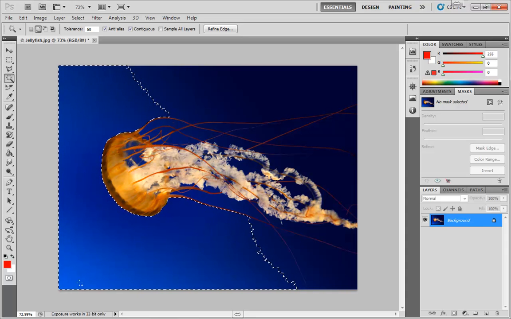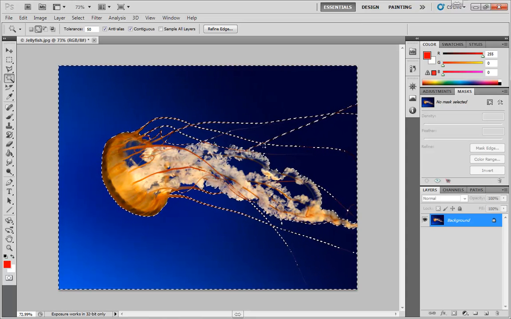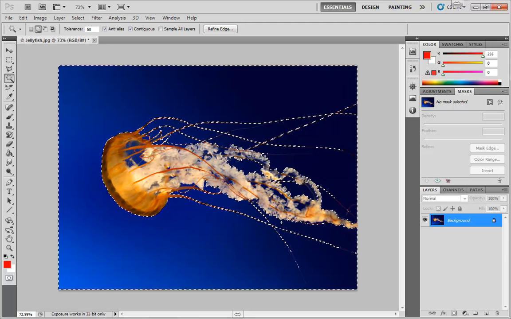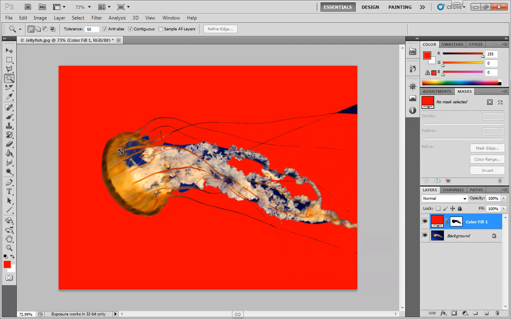I can hold down the Shift key and grab this corner, and keep holding down Shift and just keep adding to my current selection. Without spending all day clicking on all the little tiny blue areas, you see that very quickly I'm able to select a specific area of the image, such as the blue water around our little guy here. Then just for the sake of demonstration, we could drop on a solid color layer, and you can see how that's helped us out. So we were able to separate where his tendrils were and grab only the water area. So very cool.